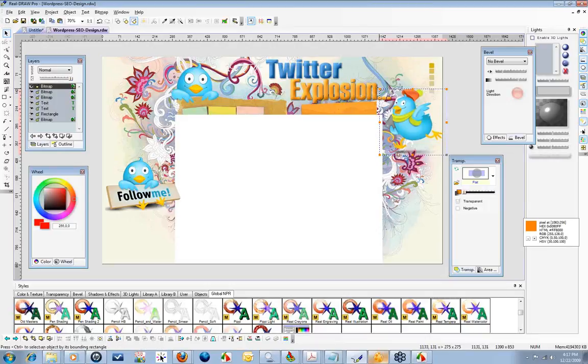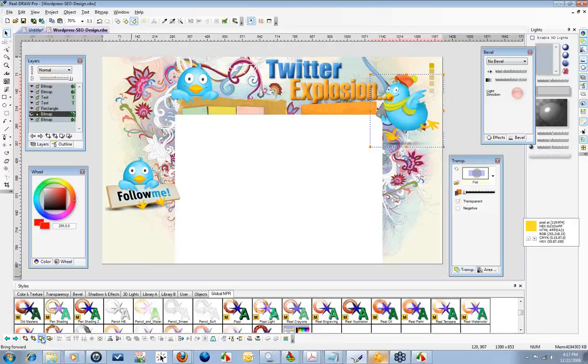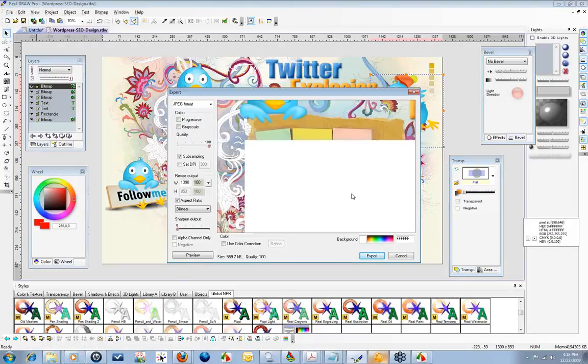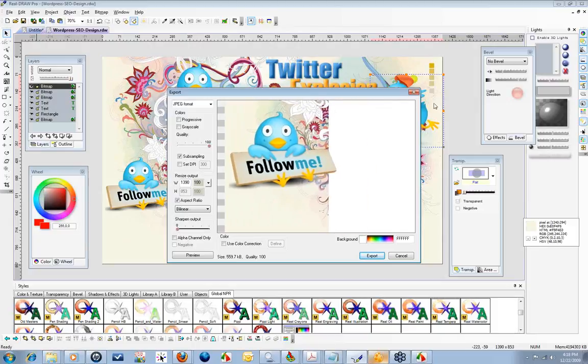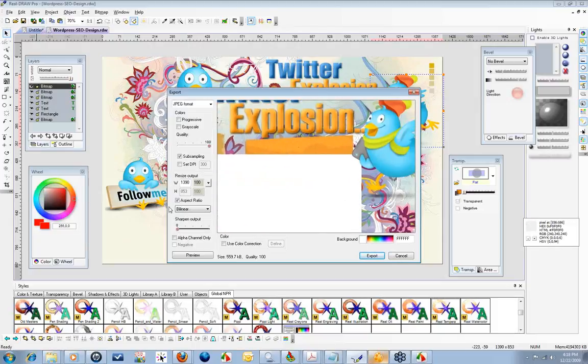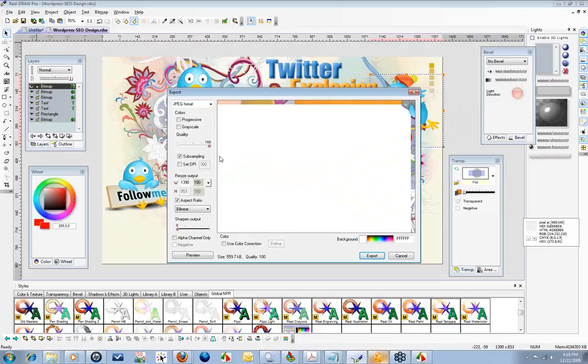He needs to be a little bit bigger. Okay, now let's drop him back. Let's push him back a little bit and bring him forward. The explosion goes across his face. I don't like that. So let's bring him right out here. So that's good. I think that looks decent. All right, let's see what this looks like. Drag it around. It looks okay. That guy looks like he's positioned okay.